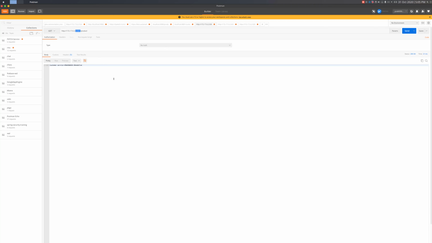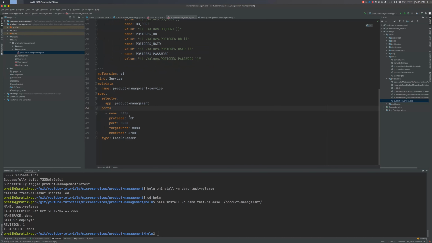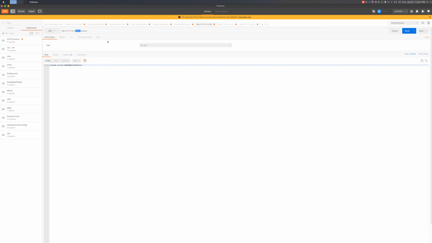One more mistake which we did. As of now, it will work fine, but in future it will create a problem. It is that we didn't change the port number 32001, the service port number, which is here. Product management, this one. Because in the customer management also we have provided the same port, that will create a clash. So we should be giving this one a different port. For now, it will work because customer management is not deployed. So let's check it out.